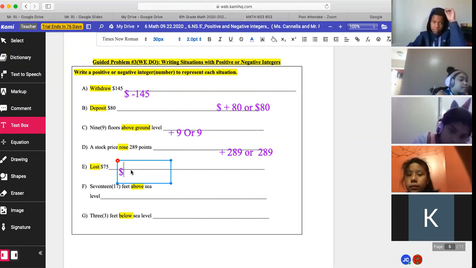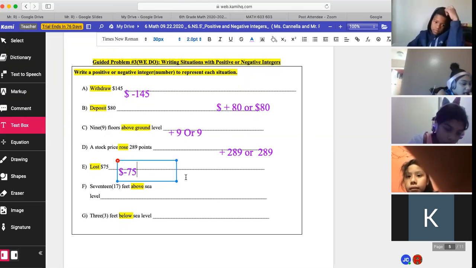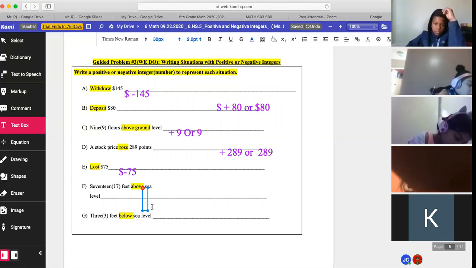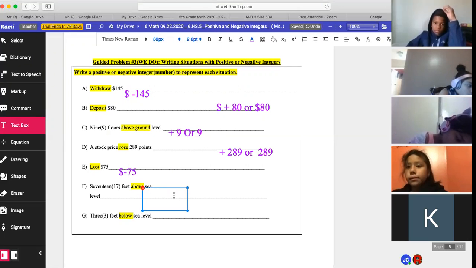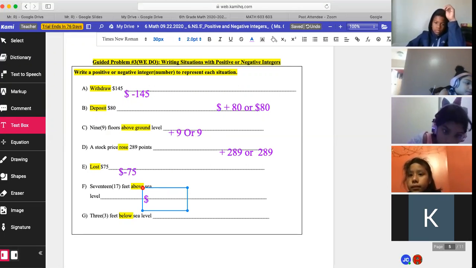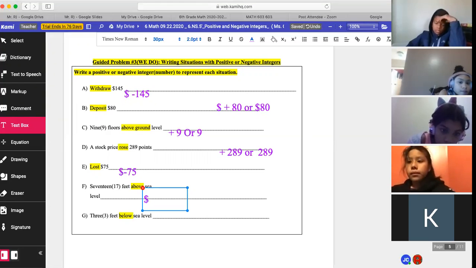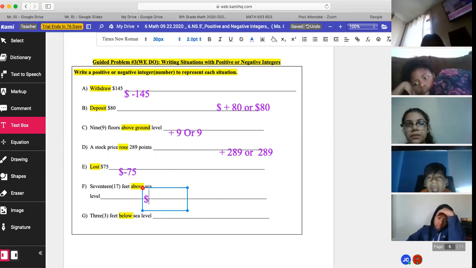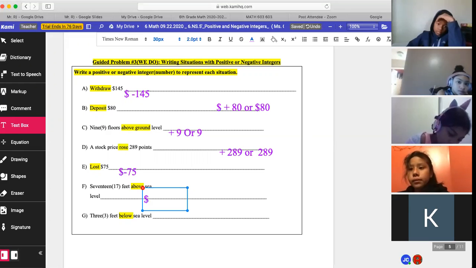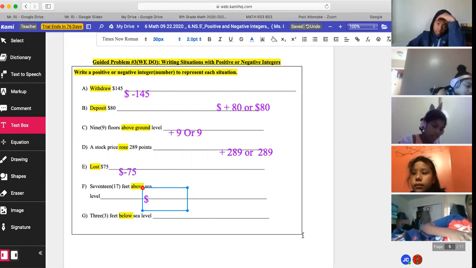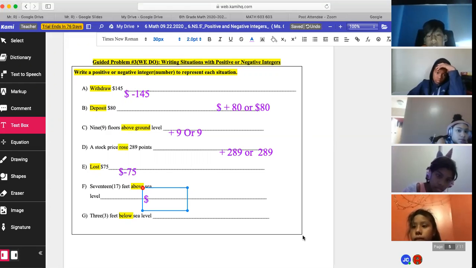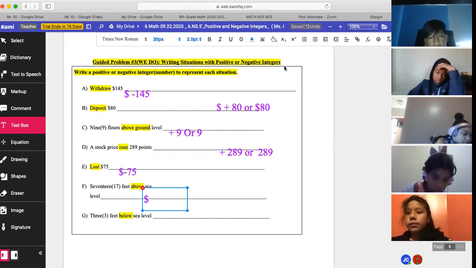Okay, the next one. Kareem, since you just got in here. F. 17 feet above sea level. Positive or negative? Oh, the camera's off too. Guys, we need cameras on. So, Kareem, what did you say? I know you unmuted yourself just now. Tell me. Positive or negative? 17 feet above sea level. I don't hear you, sir. I think that's negative, isn't it? Well, think about it. If I'm above the sea level, above. Nathan's late. Is it positive or negative?